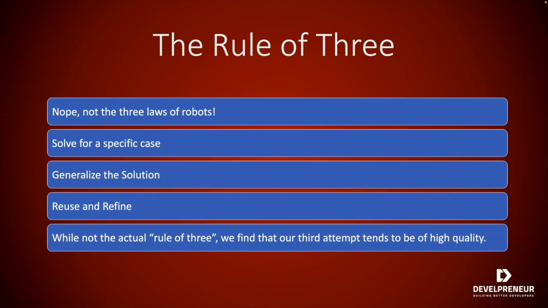And then by the time we get to the third time, we should be able to see far more, for lack of a better term, patterns in the problem and how we're going to solve it. We've generalized it, and now we've even tested that generalization, because we did the specific for the first time, we created a general solution the second time, and by the third time, we're going to try to apply that general solution. There may be some refinements that come in when we do it that third time.